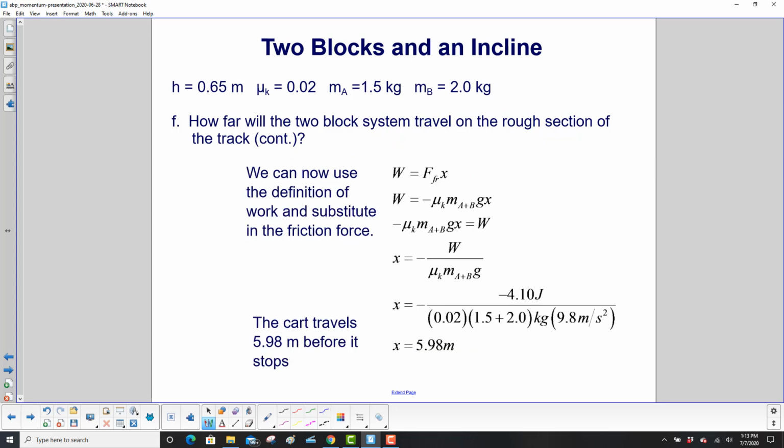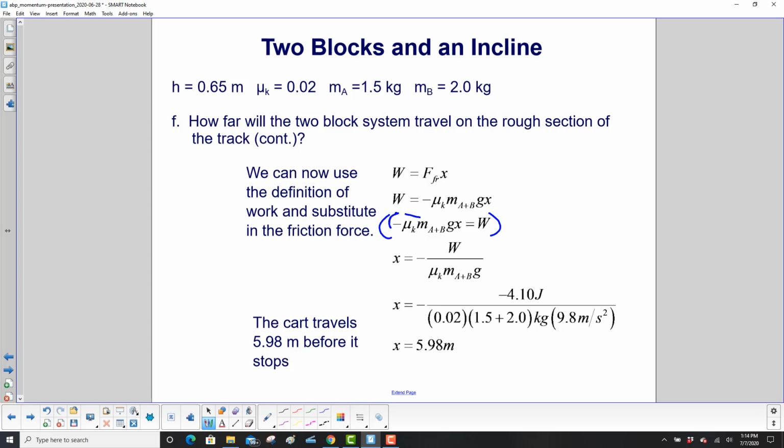We now use the definition of work. Work is the force, and in this case it's the force of friction times x. Well, we have force of friction from the previous slide. That's minus mu k mass times g, times x. And then we switch sides because we want to solve for x. And what do we have? You know what, let me erase that. Hang on, because I want to highlight the next one. Here we go. We have this thing right here, and we want to solve that for x. We're going to do all that in one step.